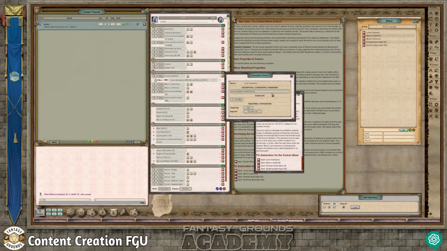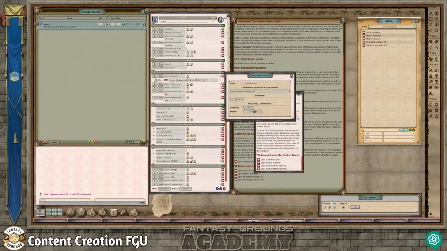And also, if you do homebrew, or you're doing content for your own games and such, you've got to eventually learn this stuff if you want to take advantage of some of the automation. Just keep in mind that not everything can be automated, and some stuff just isn't worth it. If all it does is one little thing and you only use it once in a blue moon, it's probably not worth setting up all the automation for it. But your needs, your players' needs, and the scope of the campaign determine that.